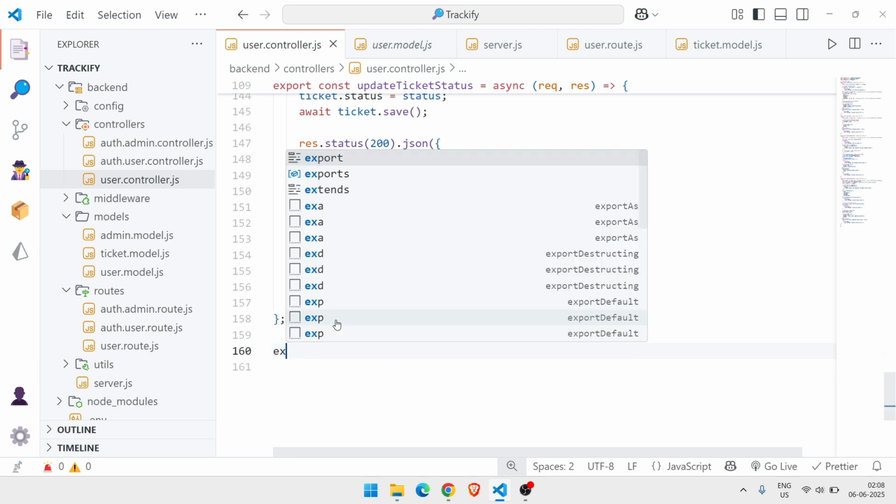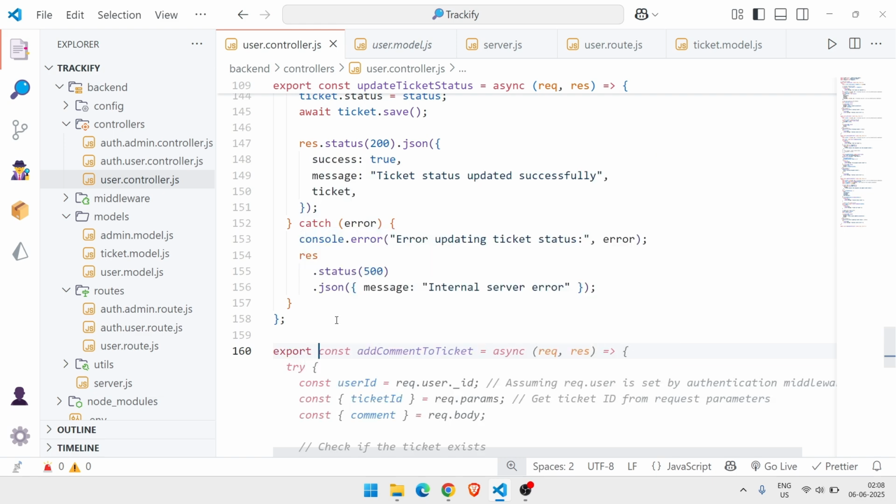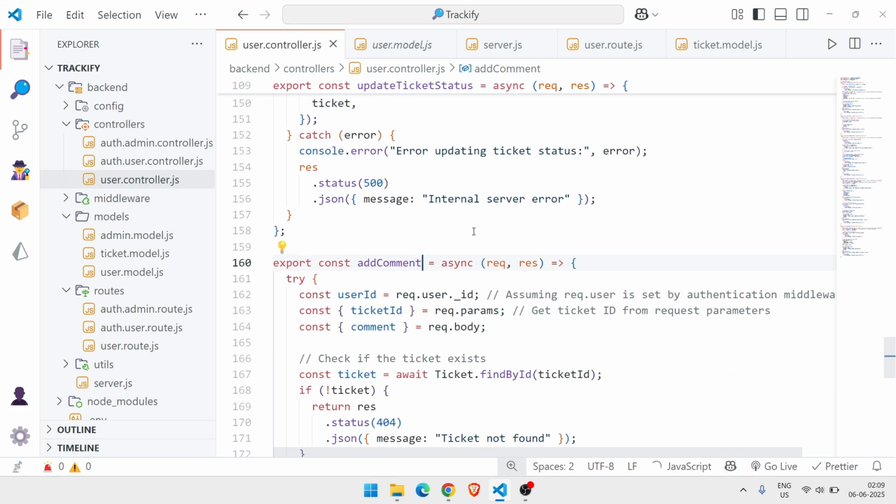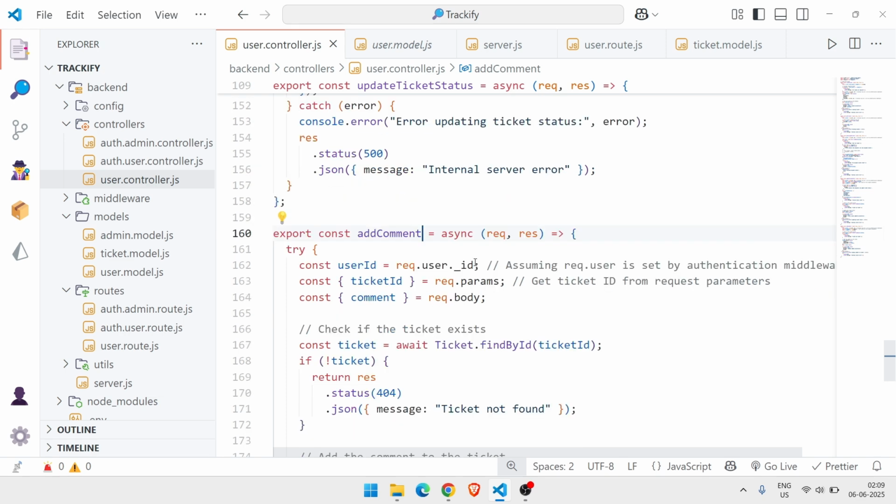Let's just add the comment. How we're going to comment on a ticket, it's up to you. Add comment. Admin can add comment, user can add comment, and engineer can add comment. So how we're going to do this? Get the ID from the params, and the text.